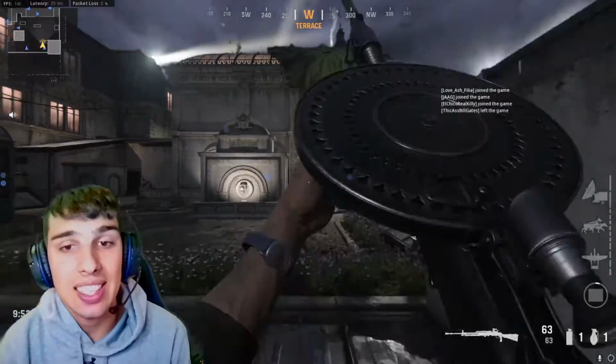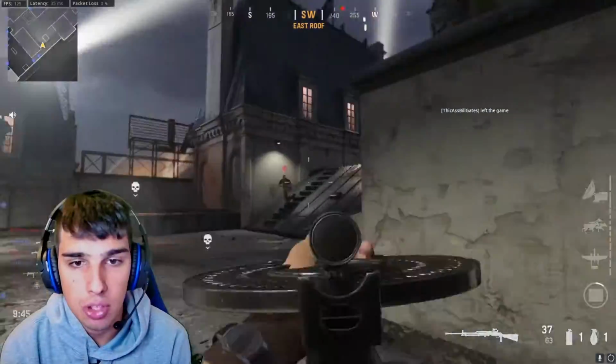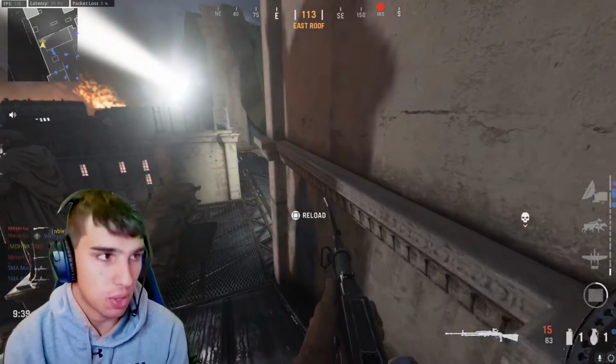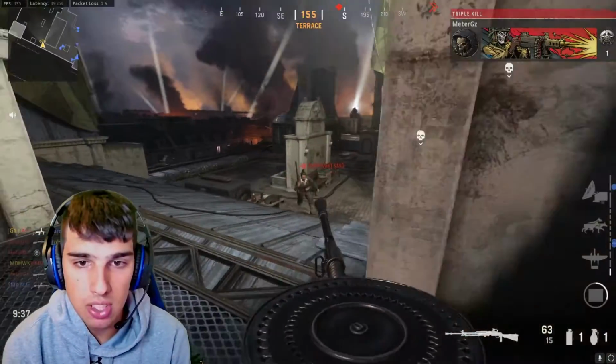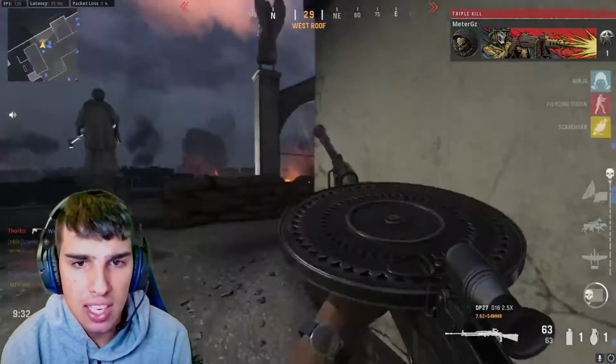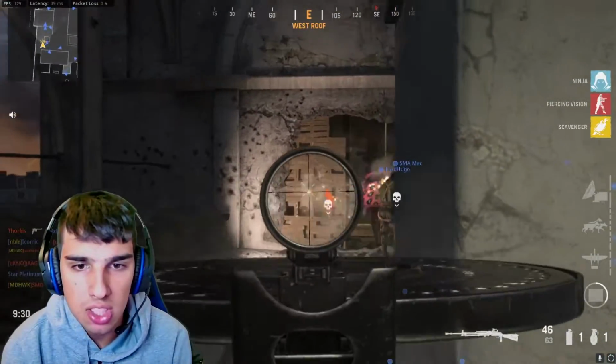Now, one of the main things that you need for this strat, if you're doing this, we're scum. We are the scum of the earth. First of all, you have to accept that, right? Once you accept that you are now the scum of the earth, that's when you can fully dive into this plan. You got to find a great route where you can see everyone.